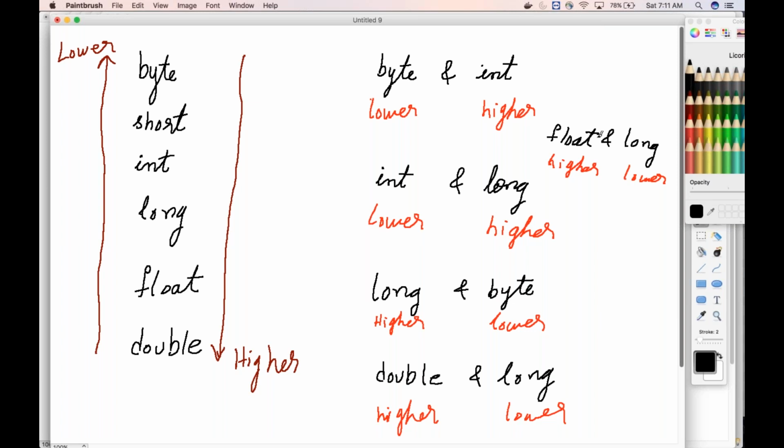So only when there is a combination of two different data types can we tell which is higher or lower. Clear?